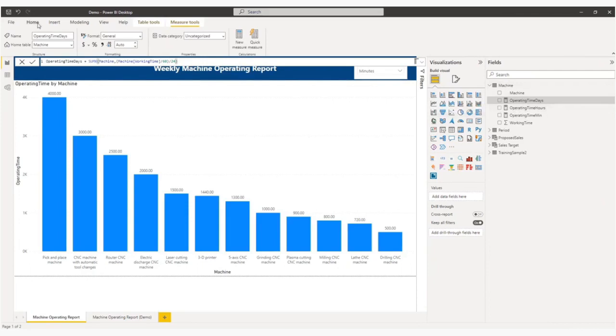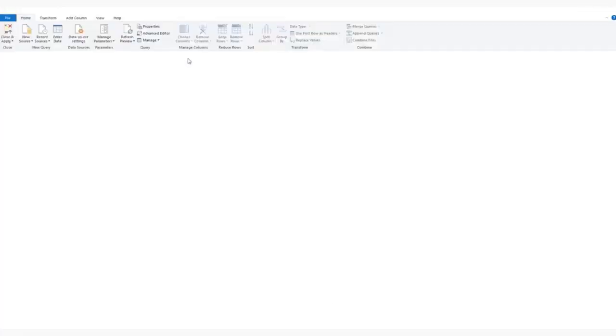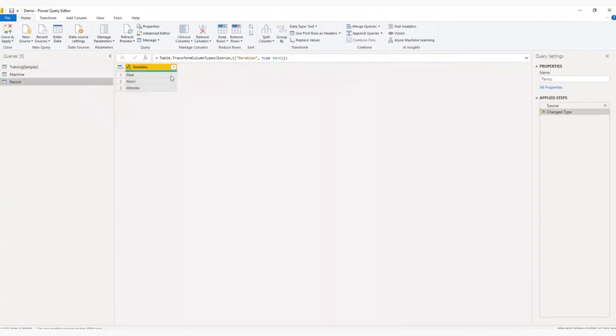Now what I am going to do, I need one more table which I will create in Power BI. From the home tab, I will go to transform data. I'll click on transform data, and again you have to click on transform data. So this is my additional table. You can see the column names: duration, days, hour, and minutes. I have created this table in Power BI, but if you do not know how to create it, I will tell you how.